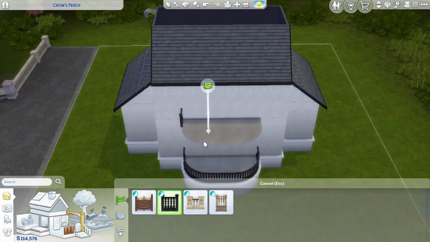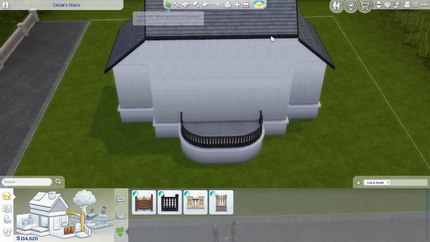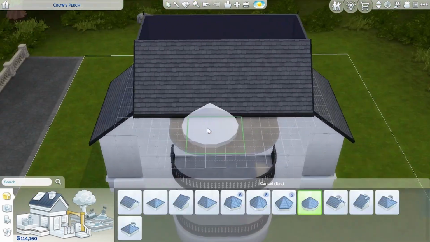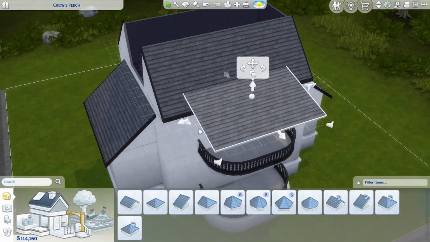Here I am trying to put some roofing on rounded parts, only to realize you can't roof. Well, you can't fence rounded parts, which kind of sucks. But I figured it out. It's fine. And then the roof actually ended up a lot better than I thought it was.